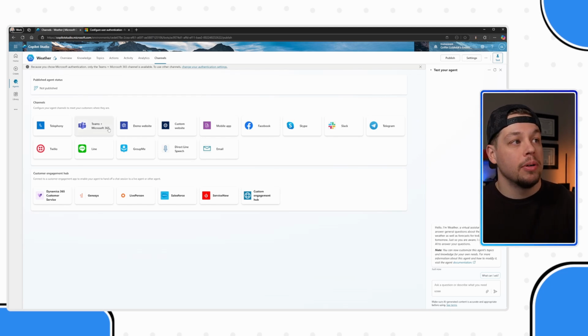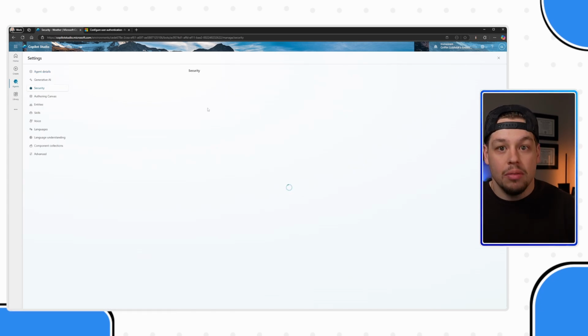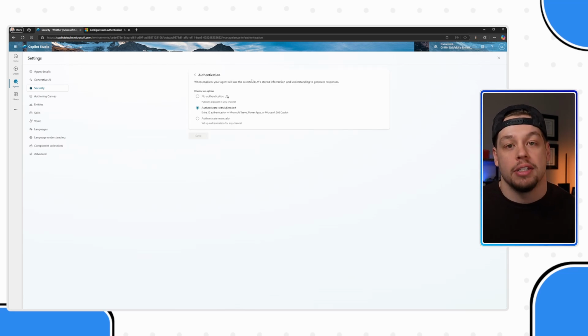For example, if you configure your Copilot to use M365, then your only authentication option is Microsoft Entra ID. So just understand, if you are limited in the authentication settings you'd like to select, it's absolutely because of your channels, which have a pretty direct impact there.